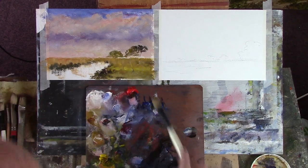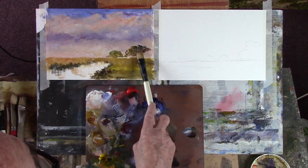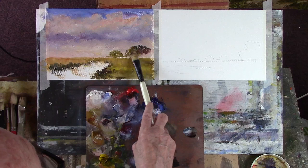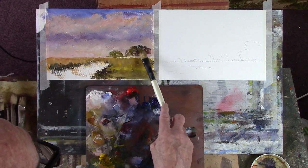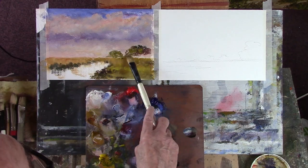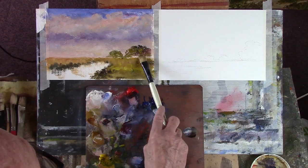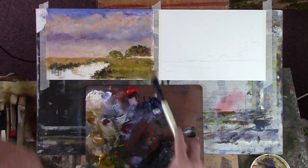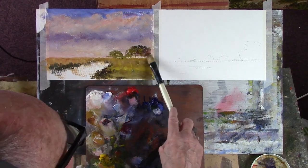I want to leave a bit of a gap underneath the trees to show the trunks, because trees don't all go down to the ground without showing. So. Alright, okay. Nice bit of dark shadow in here.